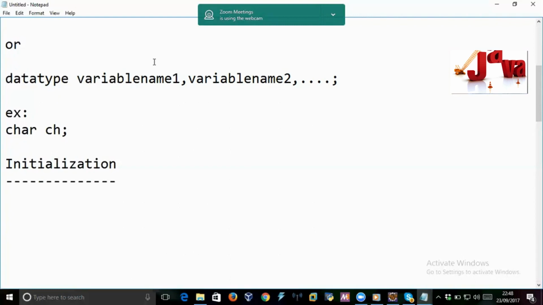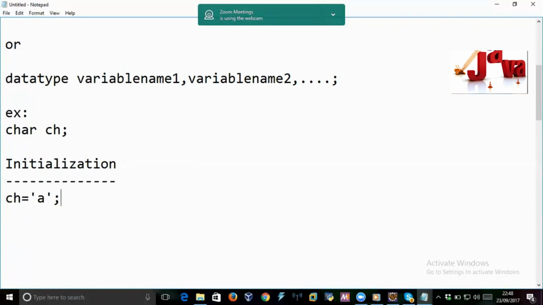I hope this is clear to all of you, my dear friends. So make sure you are very clear with this. So here, it's char. Initialize a character value. How do we initialize that? It's very simple. ch equal to, in single quotes, a semicolon. That's it. It's done. You can initialize any character.